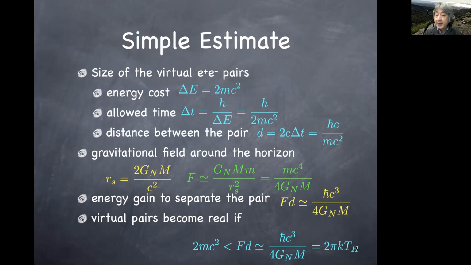This is all conceptual and qualitative, but you really get this idea that once the black hole is light enough, you can create real particles, which originate from this quantum fluctuation, but the gravitational field is so strong near the horizon that you can return this energy very quickly, making this virtual particle-antiparticle pair into a real pair. One of them drops into the black hole, you don't see it, but the other one does come out, you do see it, and hence the radiation comes out from the black hole. The criterion is that the black hole should be light enough to make that happen, which translates to a high enough Gibbons-Hawking temperature of the black hole.